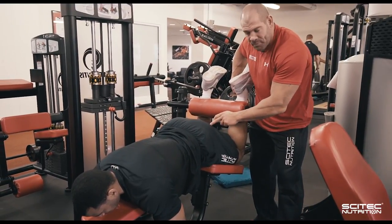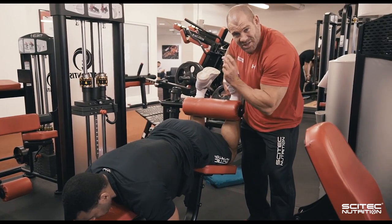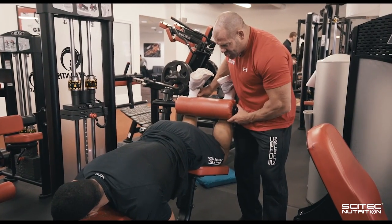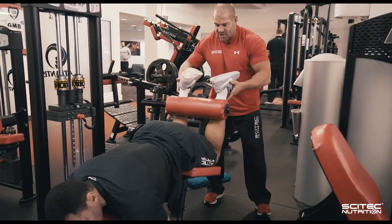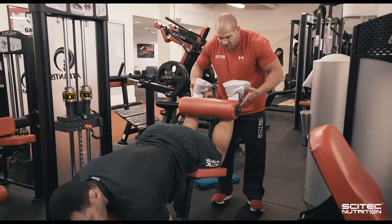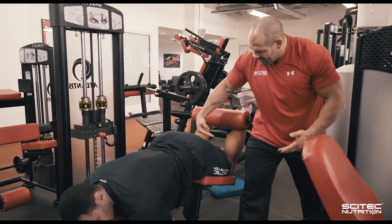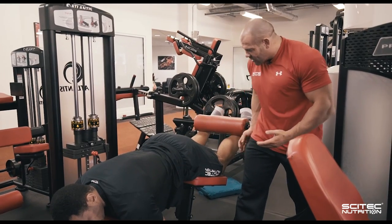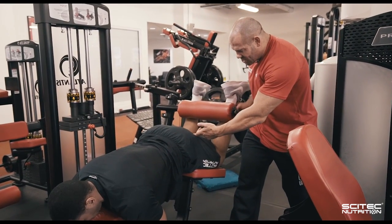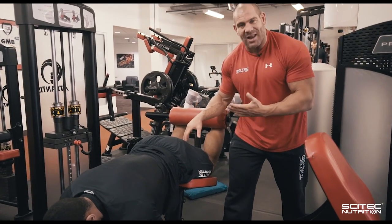This position here is where most people are weak. If you shake in this position, that's telling you that you're weak and you need to get strong there. So what I'm going to get Ryan to do to start with is train from this range up to the fully contracted shortened range. If your hips are trying to lift off, it's because you're weak. So start off with a range that you can actually get to, which is about here. Over time, in the next couple of weeks, you're going to get a lot stronger.